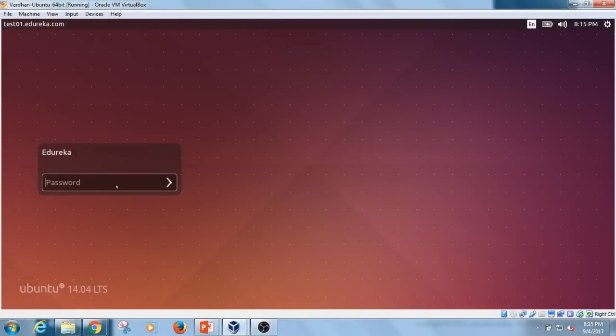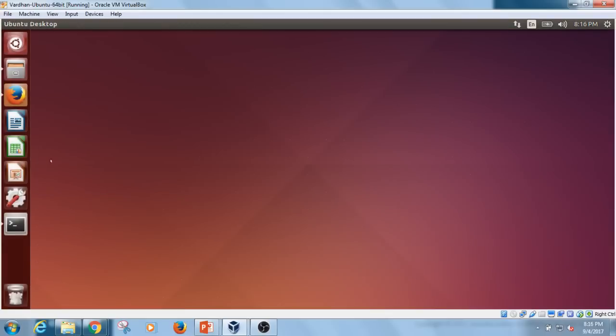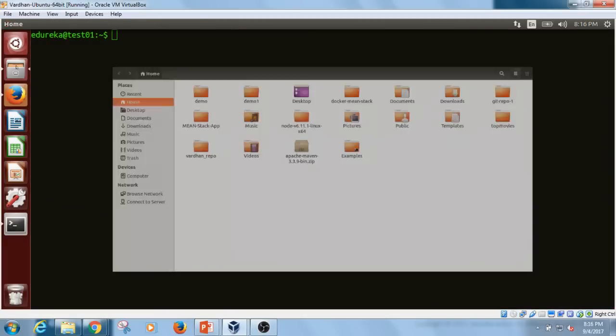Guys, can you please confirm if you can see my screen, my virtual machine here? Can you give me a confirmation? Okay, great. First of all, I have my terminal here, and I want to show you my project.